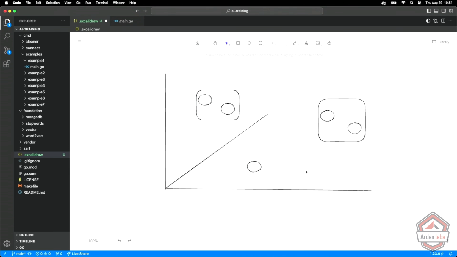And so the general idea is that we want to be able to vectorize a piece of data, plot it in space, and then identify which pieces of information are similar to each other, and then be able to leverage that in an intelligent way. What's one way we can do that?